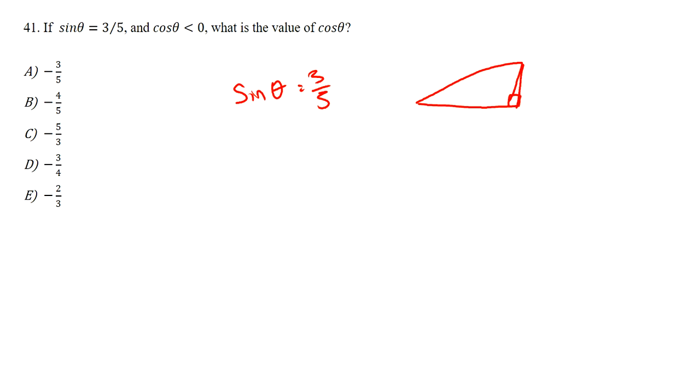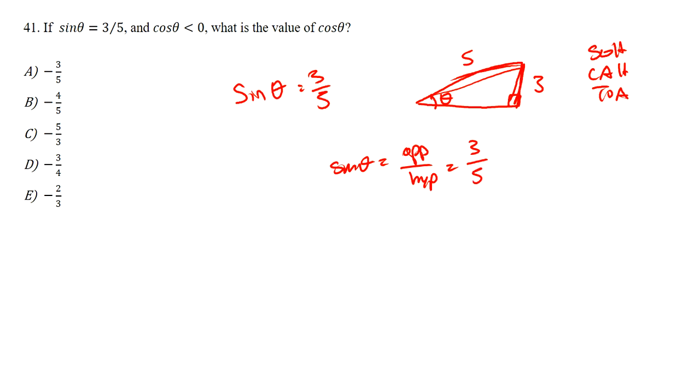And I'm going to apply our SOHCAHTOA, right? Writing it out. So what does this mean? Sine of an angle, we'll call this angle here theta. Sine of this is going to equal the opposite side divided by the hypotenuse. So we can say that the opposite side is 3 and the hypotenuse is 5, right? So sine of theta is equal to the opposite side divided by the hypotenuse, and that's equal to 3/5. So that's true with everything that the question has given us so far.